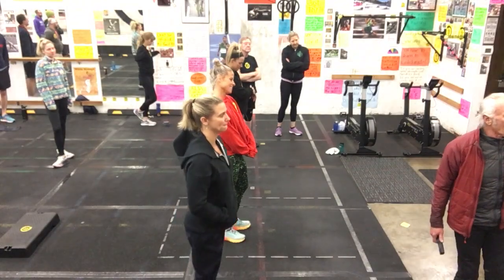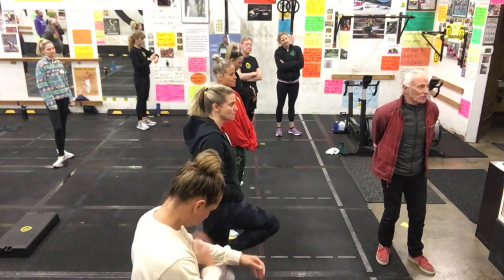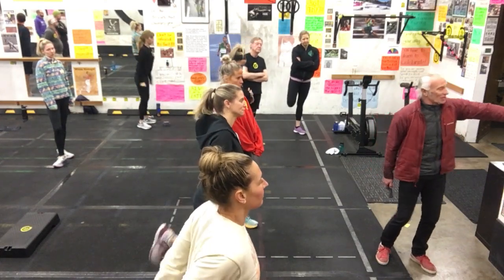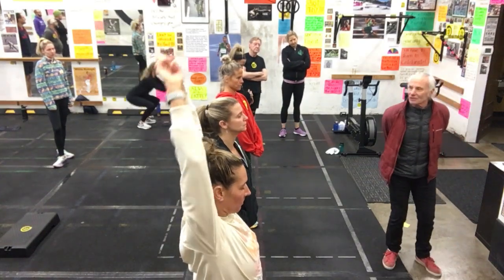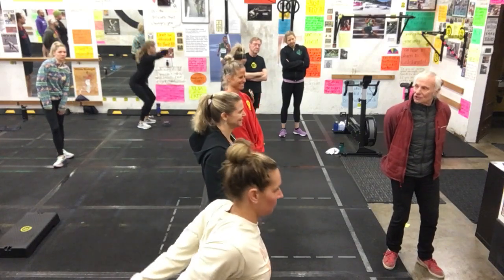Push up, thruster, jack, push up, jack, thruster, push up, jump. You're managing your rest. So if you go really fast, you'll get more rest. If you go slow, you don't get much rest. Pace set is going to be 15 intervals on a four. If you can, give me the squat thrust with the jump. No press, nothing else, just that jump. If you want to go gold standard, go tuck jump.